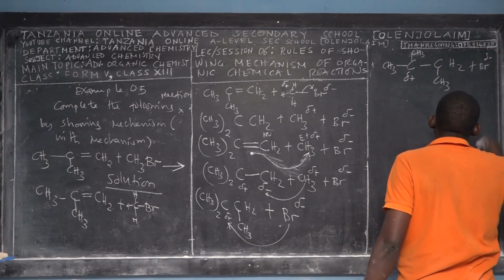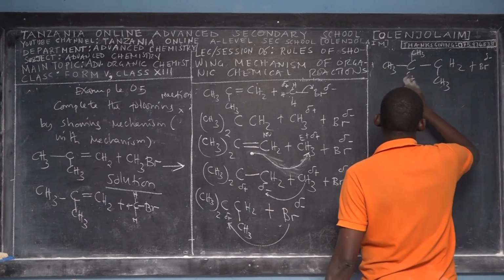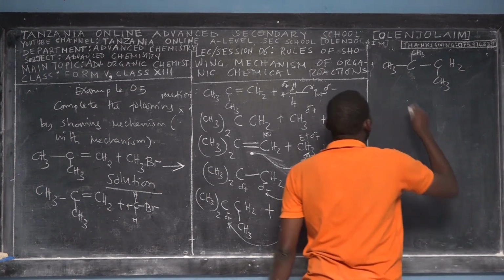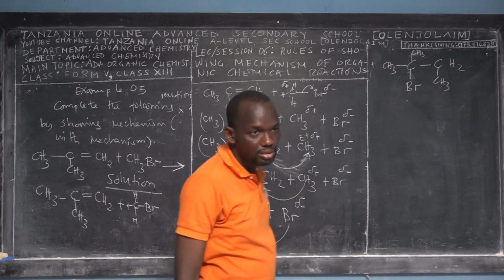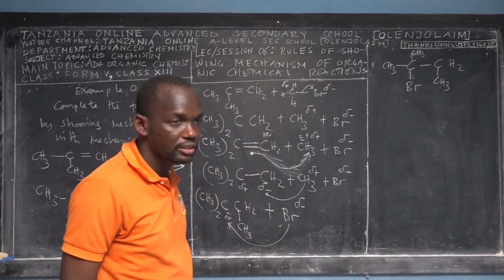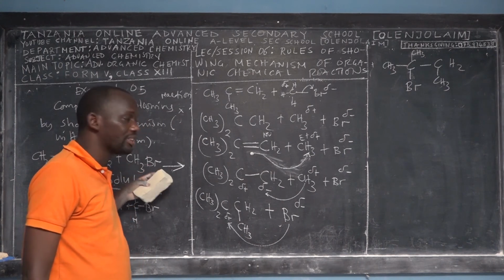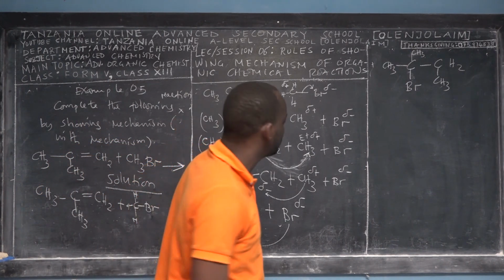And this bromine, we have brought it in this state from here to here. So this is no longer partially positive. And here we no longer have bromine. So here we have bromo. Right? So that's our final product. So we took organic compounds, we reacted them with another organic compound, and finally we get a single organic compound.